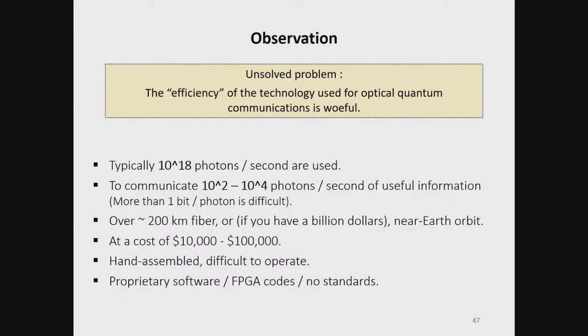But typically 10 to the 18 or 10 to the 17 photons per second are used at the pump. And at the end of the story, when you're detecting something, whether bouncing off a satellite in space or even at the other end of the lab, you end up with 100 to a few thousand photons per second of useful information. There is no practical deployed communication technology, other than deep space communications, that lives with this level of efficiency or inefficiency. This is about minus 160 dB. And so it's a severe barrier to adoption as a practical technology. And then it costs a lot on top of that.